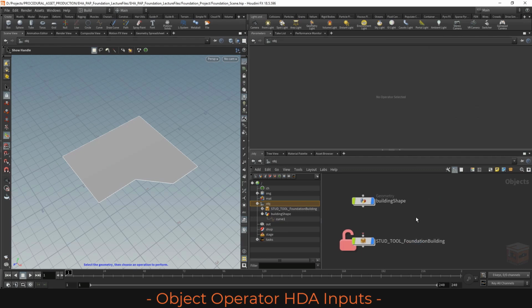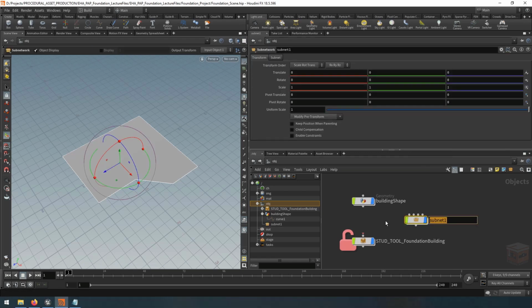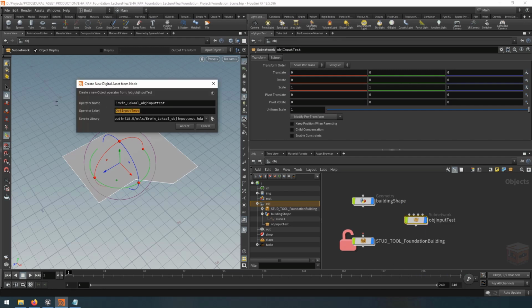And in here on the object level, let's create another subnet. Now I'm going to call this one the object input test. And let's create a digital asset out of this one as well. So let's copy the name and click accept.